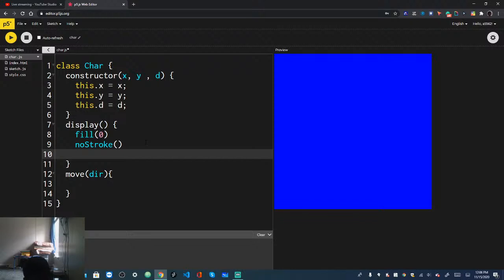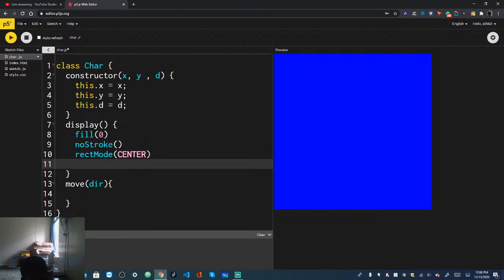And we want to say rect mode center. I want to say circle at this dot x, this dot y, this dot d.